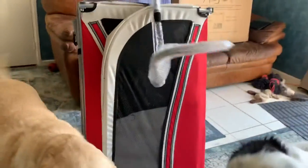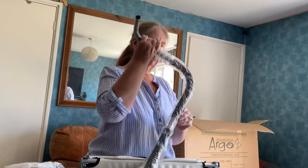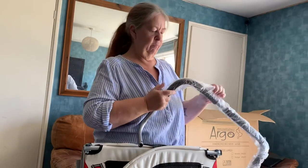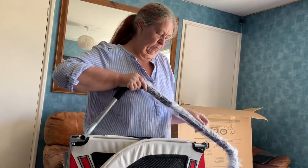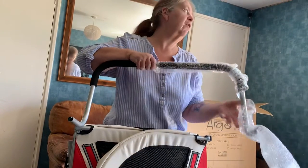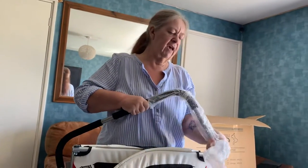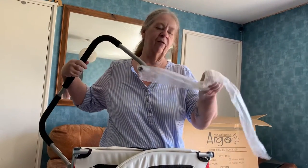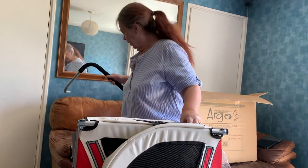I'm hoping that they'll all have a little go in it and get used to it, so none of them are scared of it should they ever need to use it. If you can hear music in the background, it's the most beautiful sunny July day - it's the 18th of July, beautiful sunny day here in the UK - and one of my neighbors has got some music on, which he obviously thinks we'd all appreciate. We've got the doors open, so that's what you're hearing.